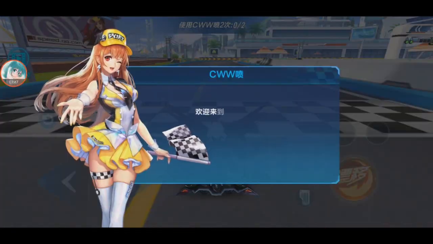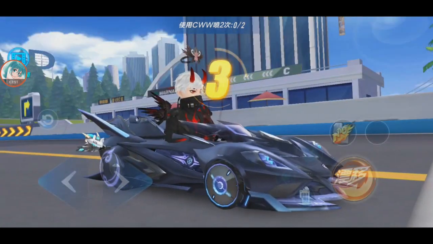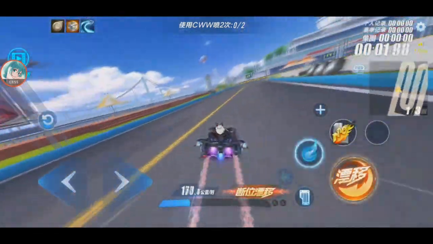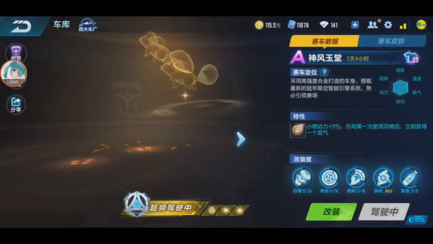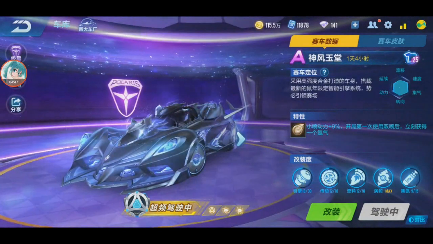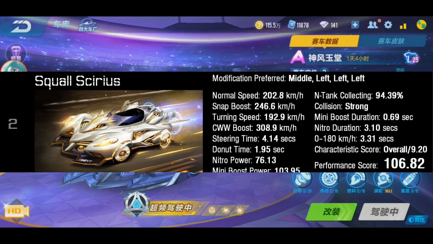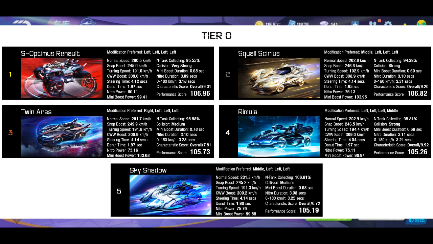Okay. Now let's see. After the first double boost. There you go. So you got one nitro already. Okay, so how to pronounce the name? Squall Scirius. This car is ranking number 2, which is second best car in QQ Speed Mobile right now. Better than Twin Aries. Just below Renault, I guess.